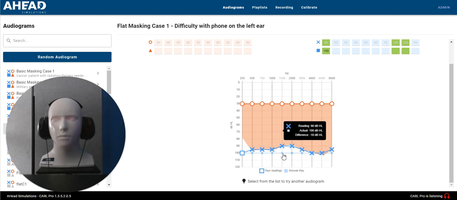Now you can see, because I didn't mask at all these other frequencies and I didn't put in a new threshold, you can see I was off at all these frequencies, whereas at the 250 I had the correct tone. You'll also notice over at 6,000, based on the intraoral attenuation of Carl, you didn't need to mask to find that proper threshold, which means the actual was an unmasked icon as opposed to the masked icon at the other frequencies.